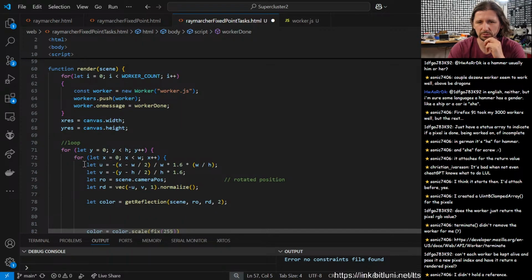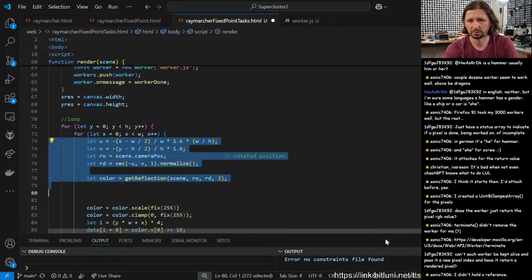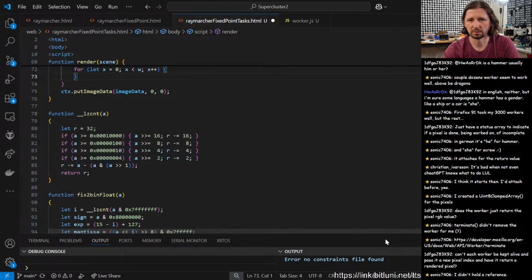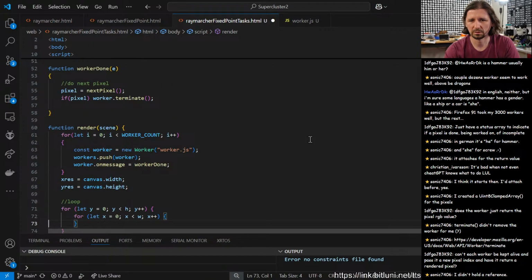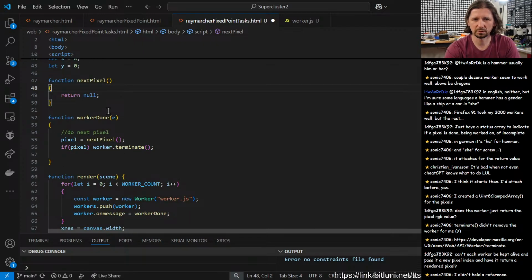This is our loop, which will be this part. This part is happening here and there.